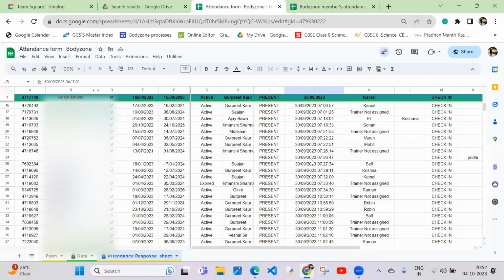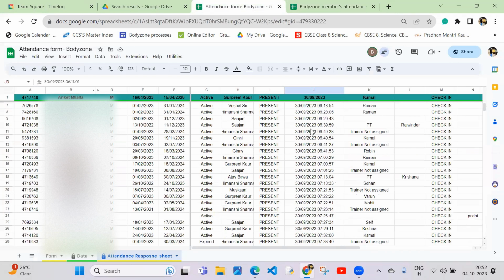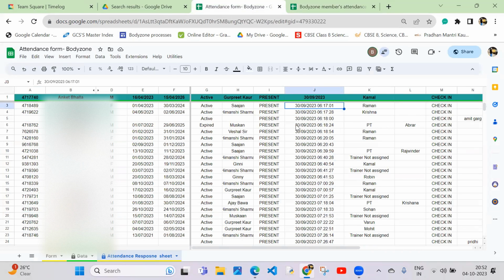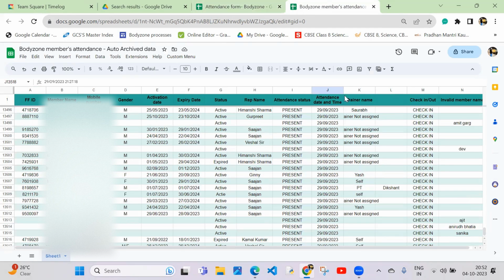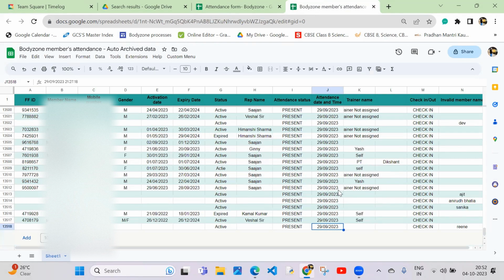And from the master sheet, it is deleted. 30th September is not archived because we have mentioned only till 30th, so it has archived till 29 September.